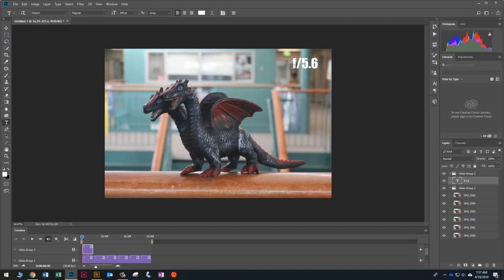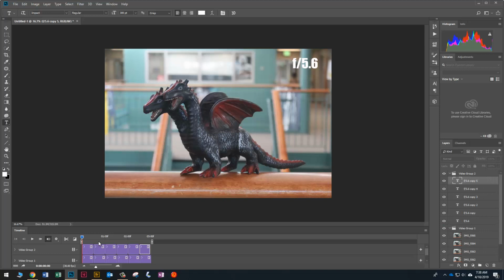Now I need this same text to show up 5 more times. And the easiest way to do that is to just duplicate this layer over and over. If I do that, I'm going to click right here and drag this down to the new layer button and then let go. You see that gives me a 5.6 copy, and it gives me a second one out here. So I'm just going to keep doing that, always copying the new one until I have all 6 of them.